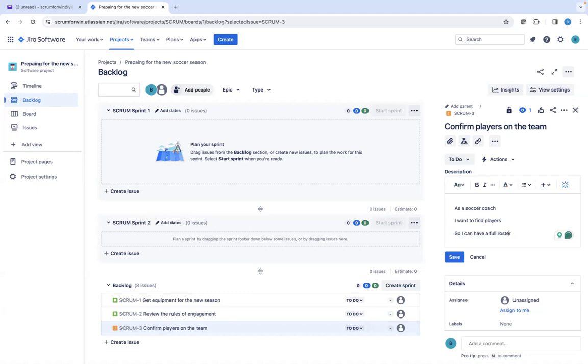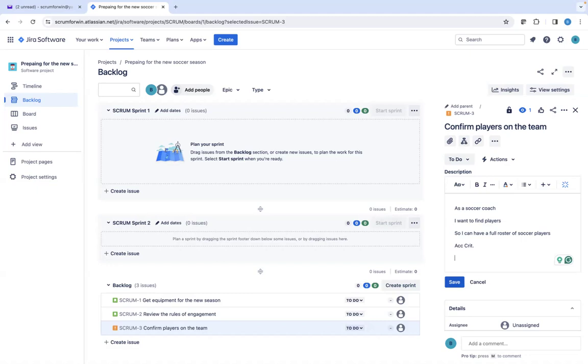Does everybody understand what makes a spike different from a user story? Yes, because in the spike there's a different level of research it takes to complete that task versus the user story task. Am I correct?